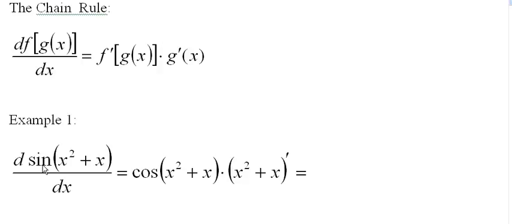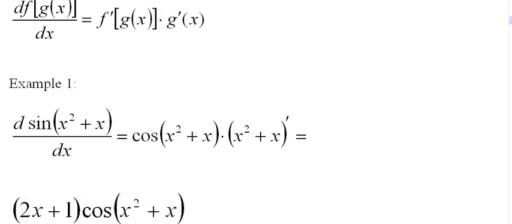And of course the derivative of the sine of anything is the cosine of that anything. And in this case it's g of x inside, but then we have to multiply that times the derivative of what was in here. And that of course is going to be what? 2x plus 1, and here it is.